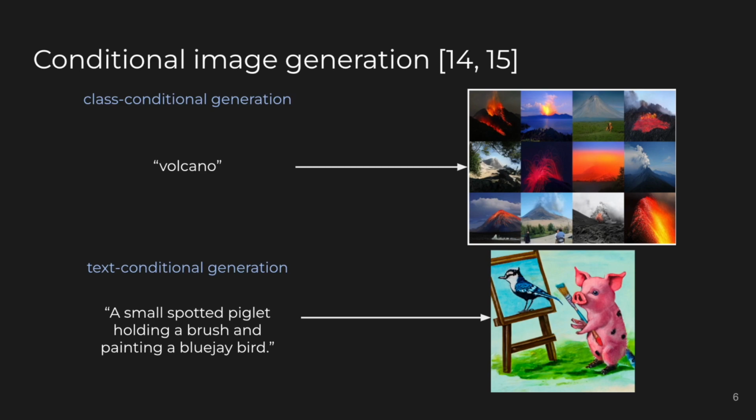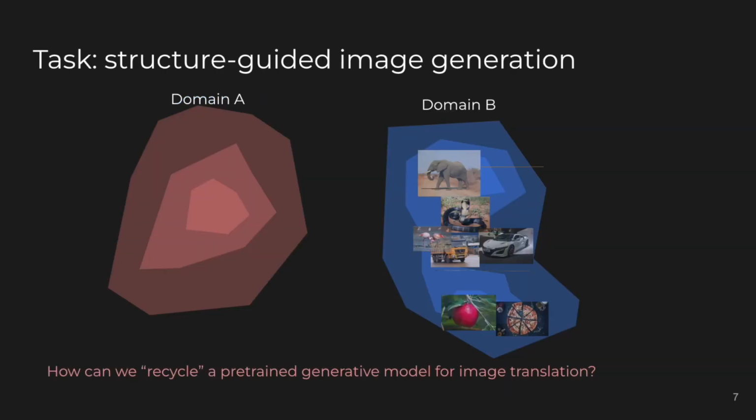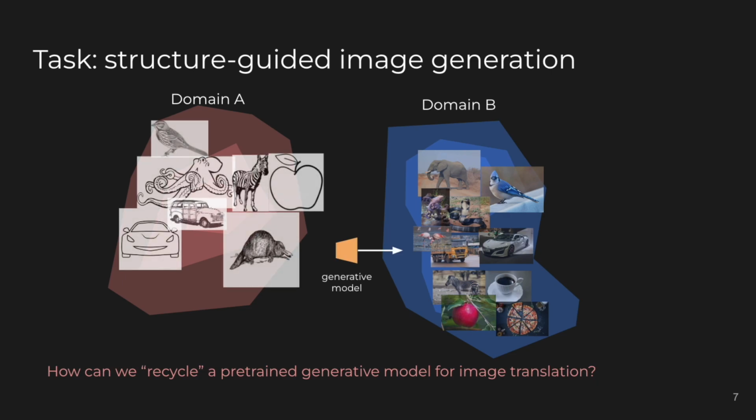State-of-the-art generative models conditioned on text or class labels achieve remarkable realism and expressivity. However, such conditioning does not allow a fine-grained control over the spatial composition of the output image. Can we leverage the rich domain prior learned by the existing generative models to perform image-to-image translation without additional supervision? In this paper, we show that it is possible with the help of the domain invariant features.